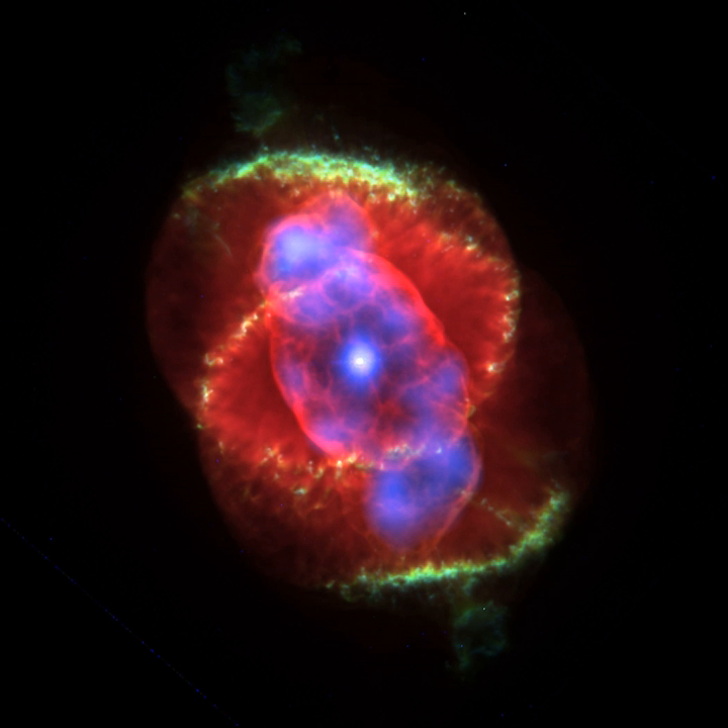The distances to planetary nebulae are generally poorly determined. It is possible to determine distances to the nearest planetary nebulae by measuring their expansion rates. High-resolution observations taken several years apart will show the expansion perpendicular to the line of sight, while spectroscopic observations of the Doppler shift will reveal the velocity of expansion along the line of sight. Comparing the angular expansion with the derived velocity will reveal the distance to the nebula. How such a diverse range of nebular shapes can be produced is debatable; some astronomers postulate that close binary central stars might be responsible for the more complex cases, and several have been shown to exhibit strong magnetic fields whose interactions with ionized gas could explain some shapes.